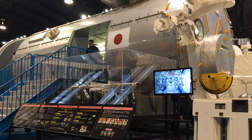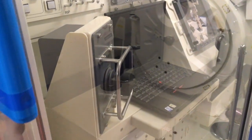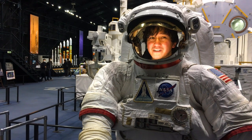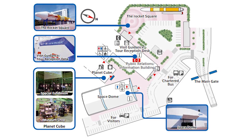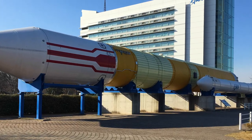You can also check out and even go into their full-size mock-up of an International Space Station module. The space suits on display are pretty cool as well. The facility has a gift shop as well as restrooms and a meeting area for visitors. You can also see an actual H2 launch model on display in the rocket square.